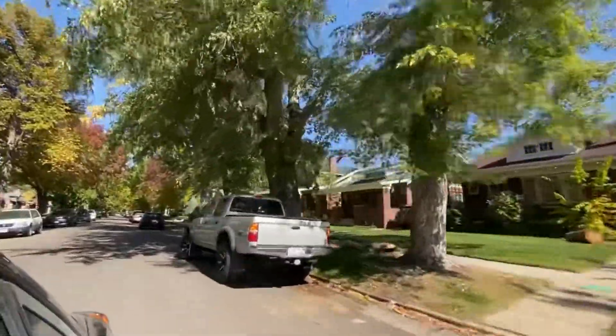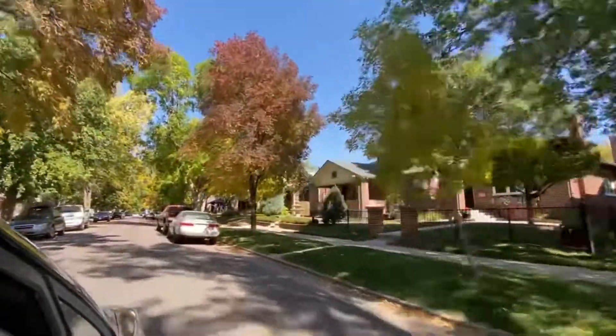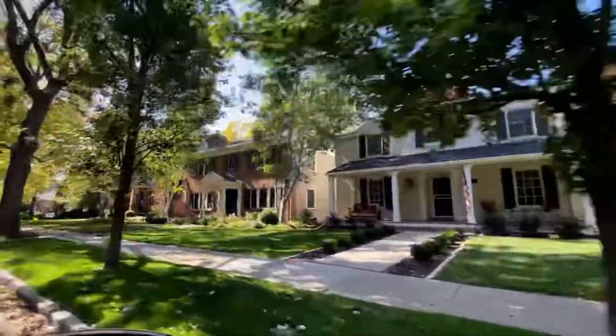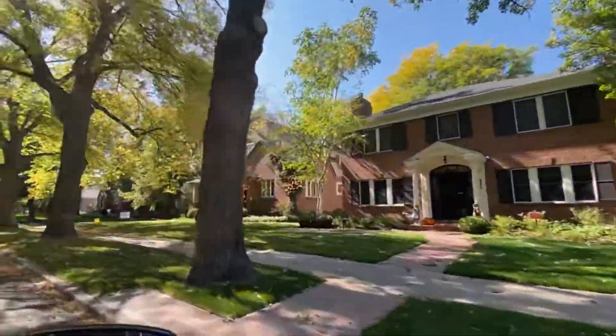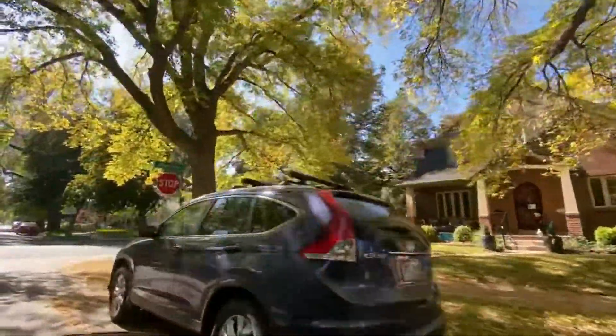Once I get to the neighborhood I'm going to start driving around looking for some telltale signs to show me the age of the actual neighborhood and maybe some areas that I want to concentrate on. What I'm looking at would be the size of the trees, a pronounced tree lawn, and maybe some old curbs. That can all tell me a lot about the neighborhood itself. While I drive around I'm also looking at yards that don't appear to have been landscaped for some time, which should allow me to find some more natural, maybe older yards, and that's exactly what I'm looking for.